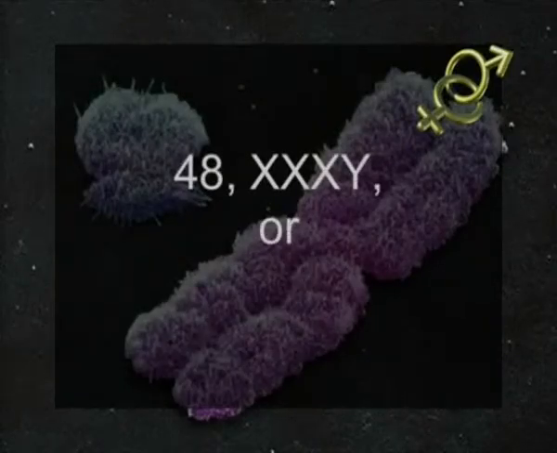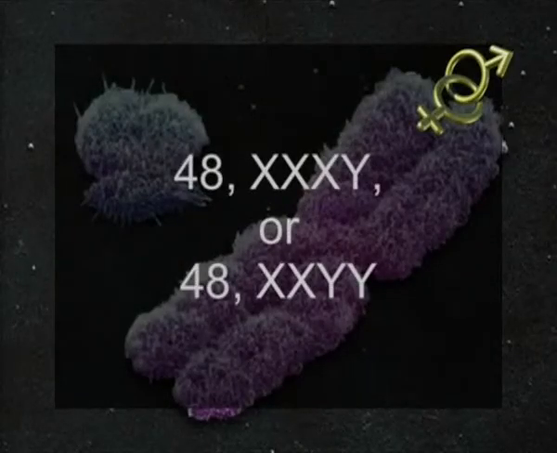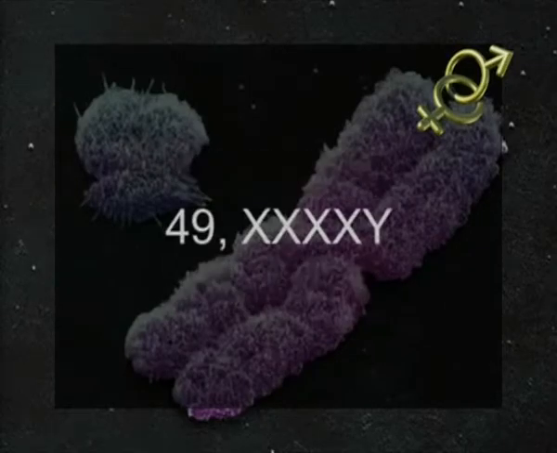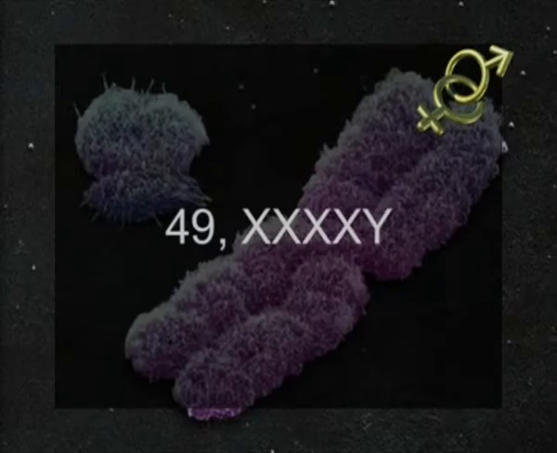The extra genetic material may lead to tall stature, learning and reading disabilities, and other medical problems. When additional X and or Y chromosomes are present in 48 XXXY or 48 XXYY or 49 XXXXY, developmental delays and cognitive difficulties can be more severe, and mild intellectual disability may be present.